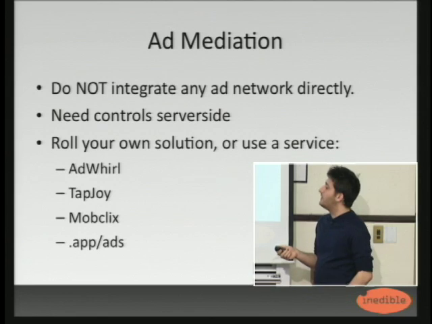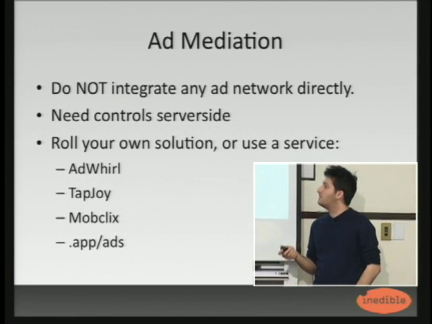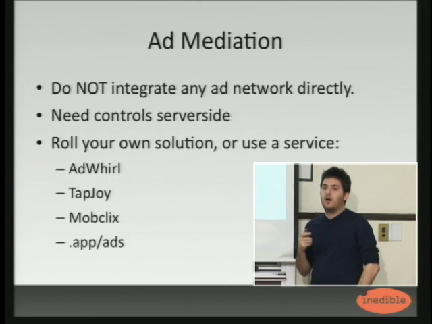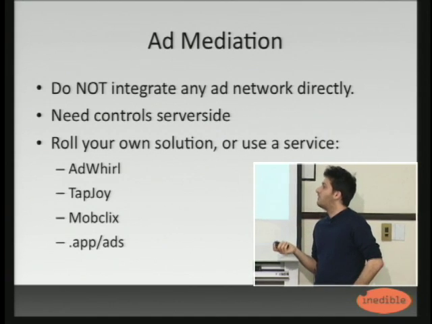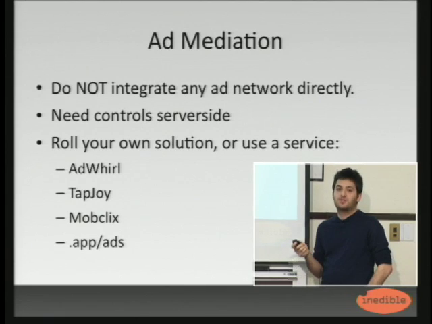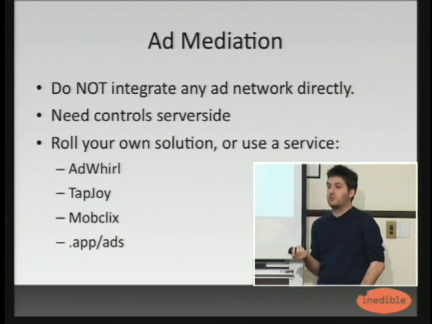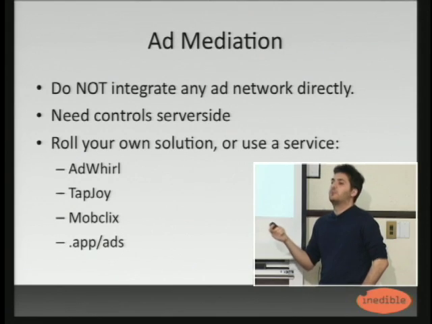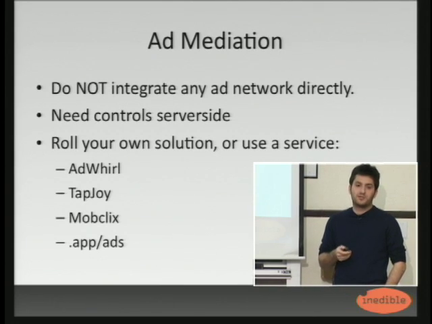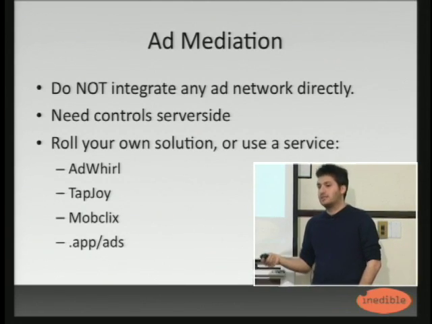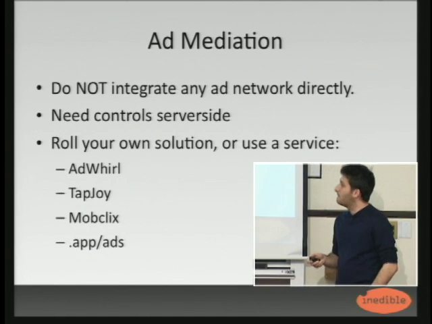Tapjoy is another option. They do ad mediation. They also do some cool stuff with offers, an OfferPal style thing. Lots of young users, especially on the iPod Touch, either don't have accounts, don't have credit cards, or are just really averse to spending money. So being able to capitalize on offers like sign up for a free account with Blockbuster and then get 20 of my virtual shotgun dollars to buy guns with is a great way to monetize those users as well.